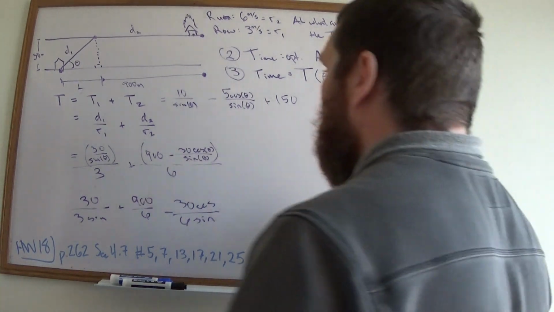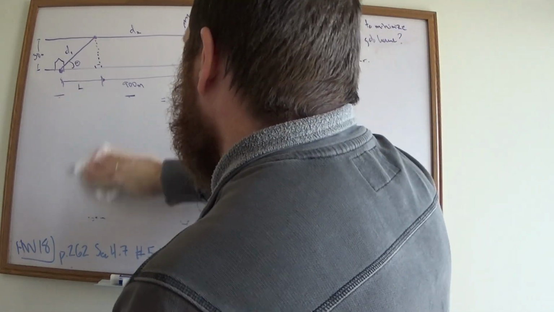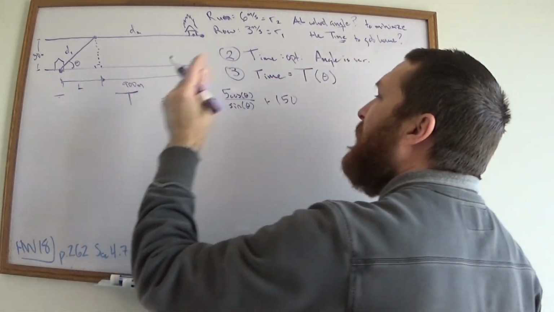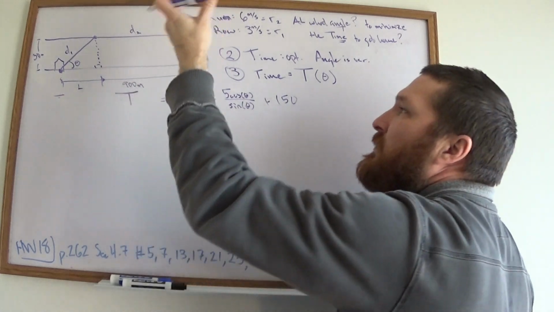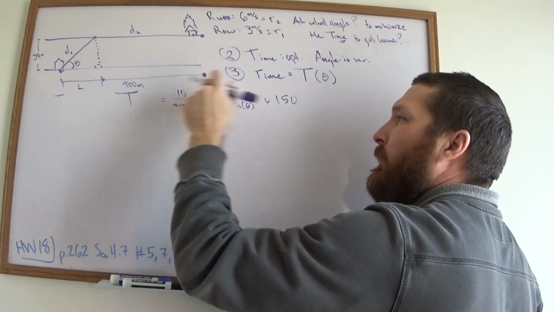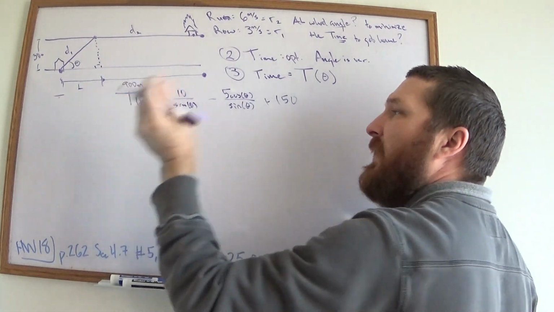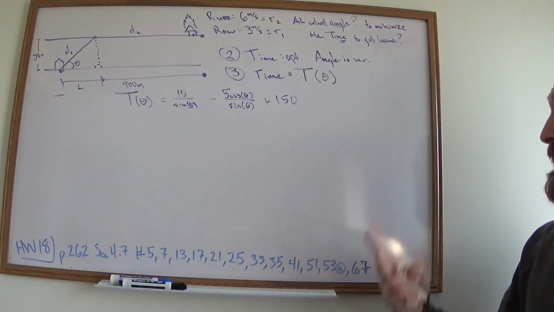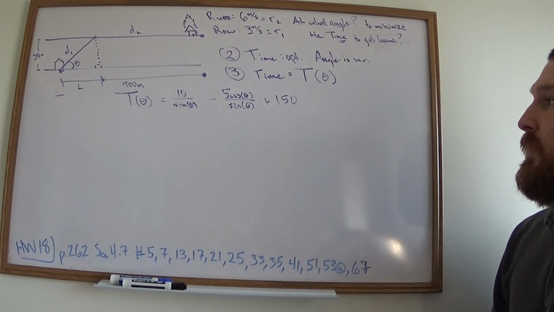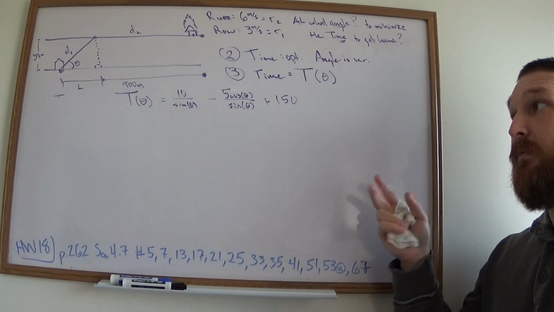Step 4, check. I'm going to go ahead and get rid of this stuff here and say, now we have a t of theta. The output is time, because all of these came from a distance divided by a rate, which gives us time. So the output of this is time. And it is a function of 1 variable. That variable happens to be theta. That's what we want. So since it's a function of 1 variable, we don't need a constraint function. We don't need to drop it into 1 variable because it's already in 1 variable.